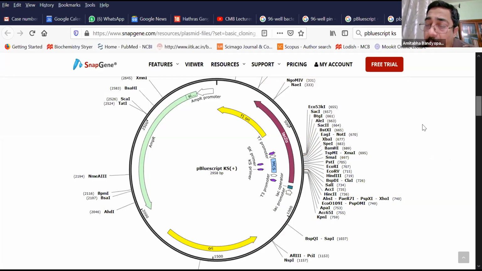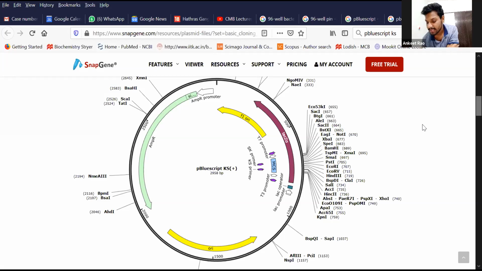Say you are a very poor lab like mine, and you have only T3 polymerase in your lab stock. Every time you are doing the cloning, you will ensure that the 3' end of the ORF is towards the T3 promoter end. Then you will always make the antisense with T3 polymerase only, so you can buy only one polymerase in the lab and you are fine.